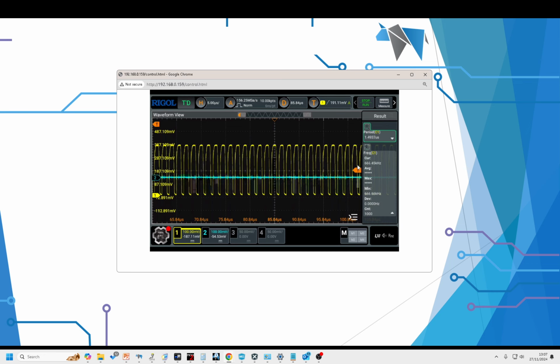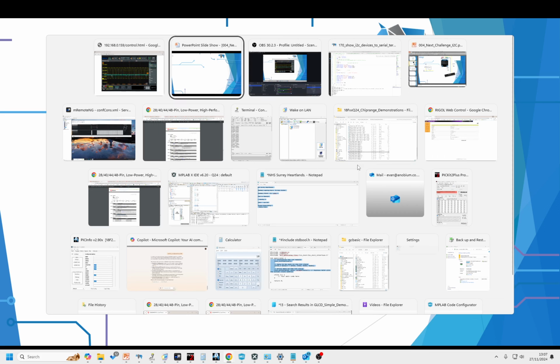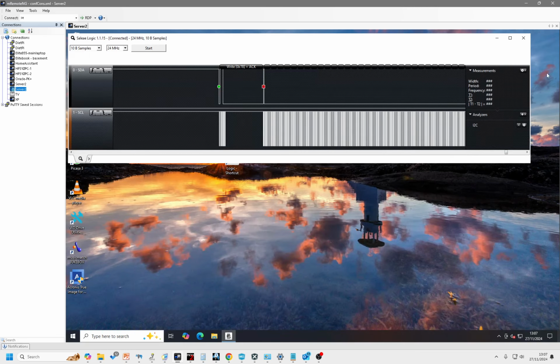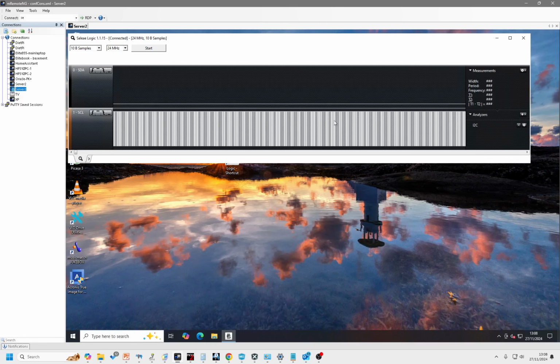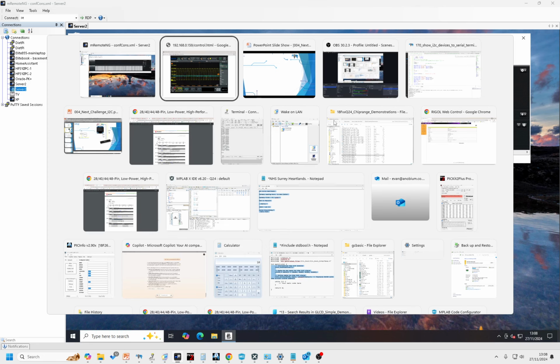Let me show you the protocol analyzer. I'll do a start on that, and that is also clocking out zeros, thousands of them. The bus is flooded. You might go, so what?